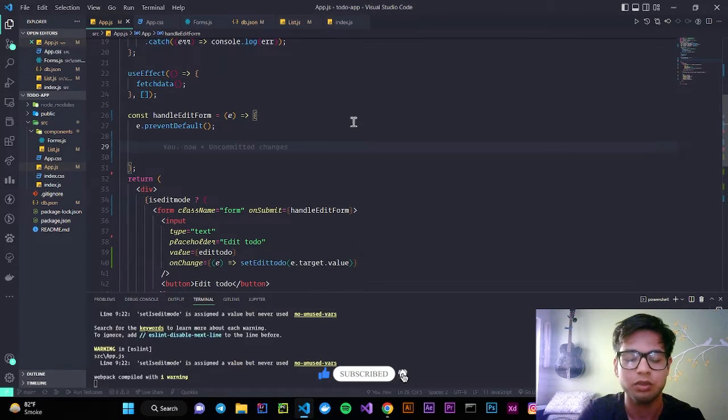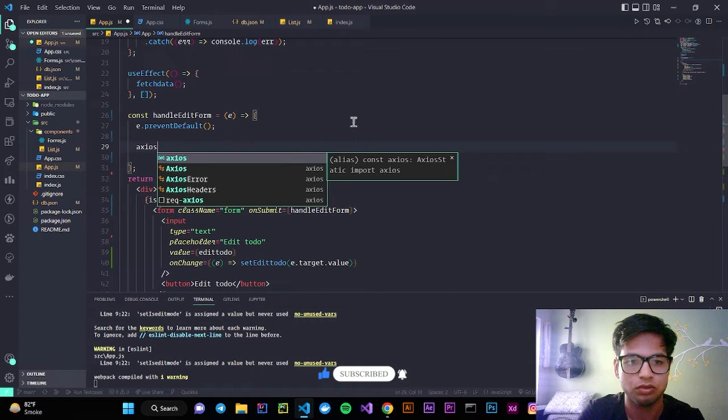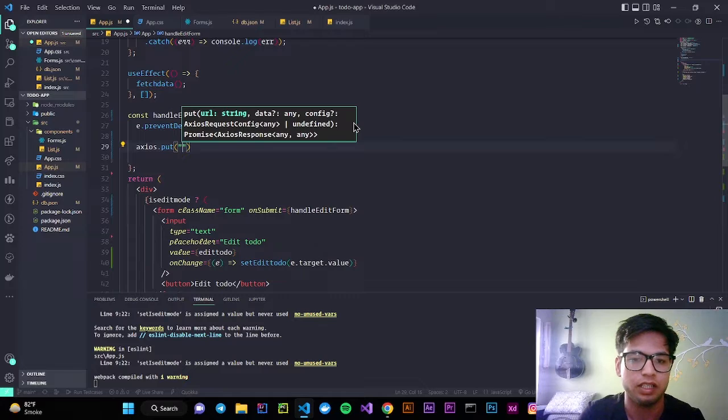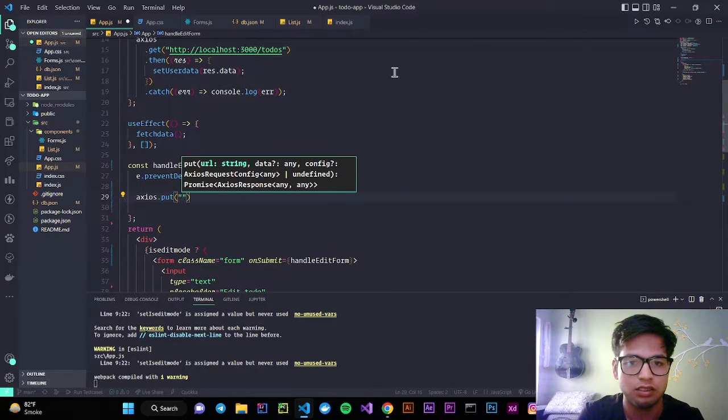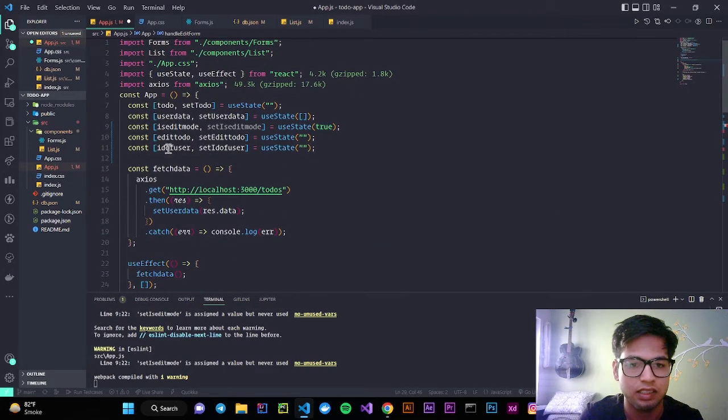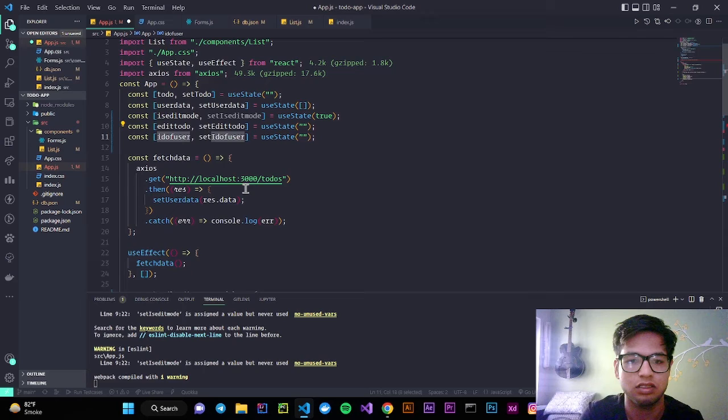So for updating our to do, we need Axios. So provide here Axios dot put and let's provide this URL. So let me just copy, and instead of writing double quotation, let's provide here backtick and slash, and now we will provide this id of user.